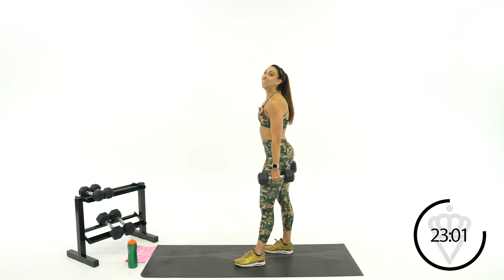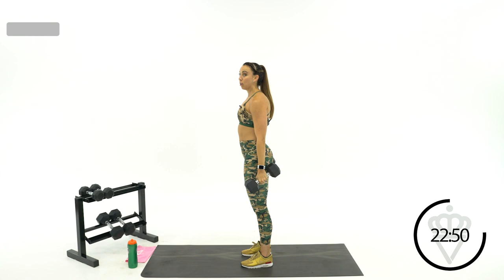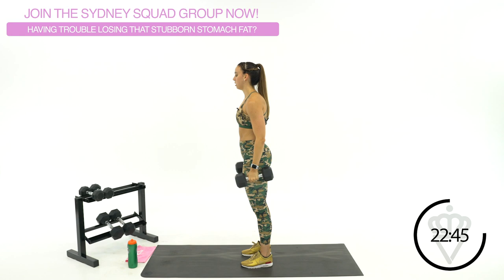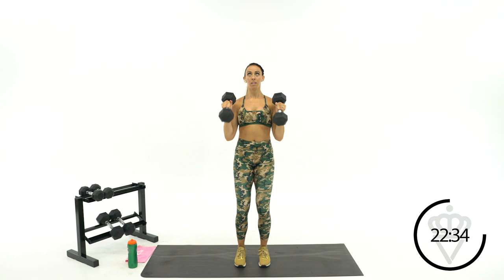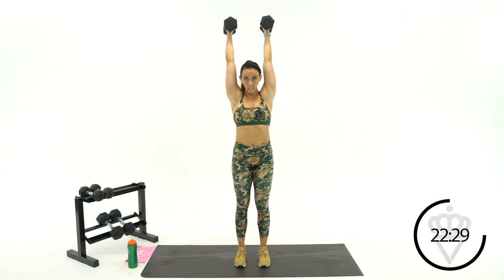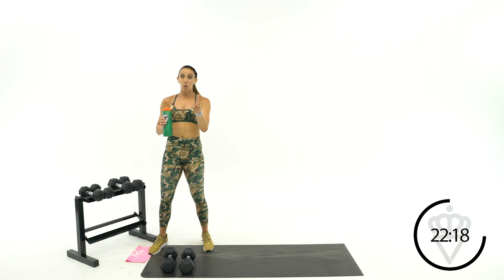Hammer, shoulder press. Now you can use this one to kind of catch your breath again, but still be pushing those muscles, okay? Great job. 8, 7. 4, 3, one more rep. 2, 1, rest. All right, you know the drill. 1 down, round 2. Can you bump it up? Let's go if you can. Remember, it's always about technique and your 100%. Round 2, let's go.